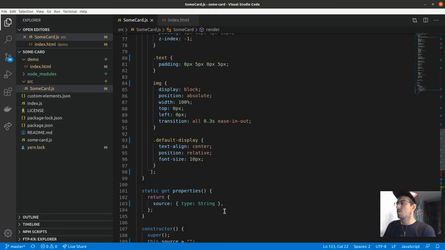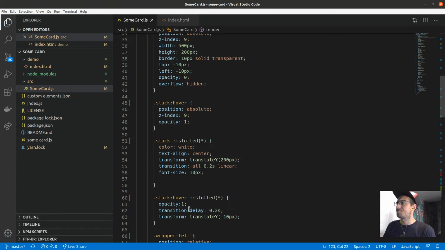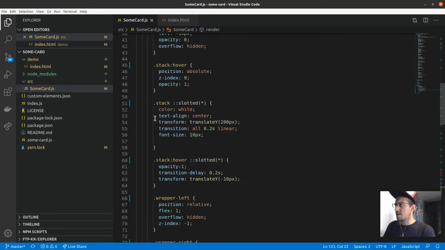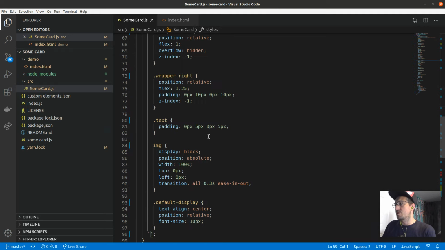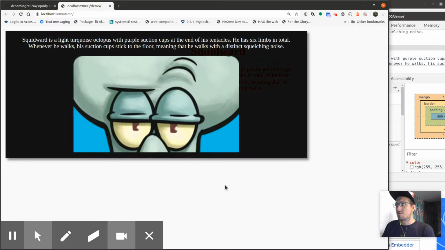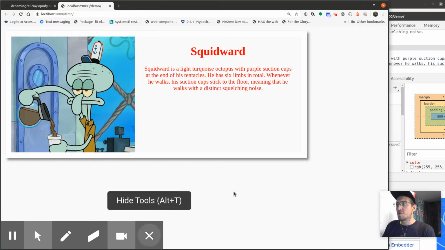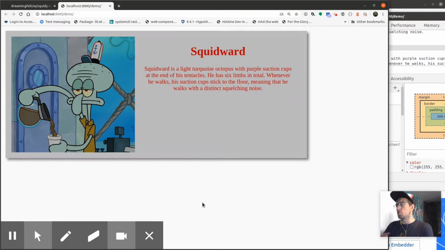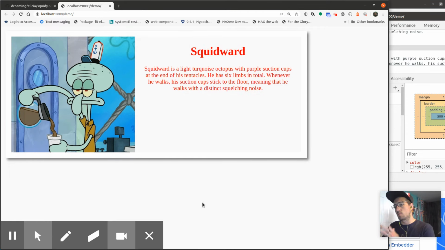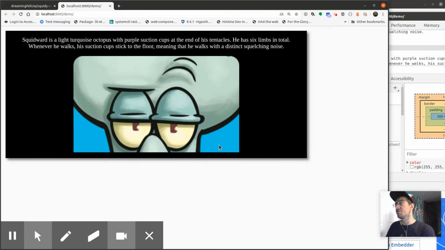And now we've got a source on here. We've got our slotted content having that applied to it. Another thing: in the original, as I was going through this, I mentioned there's no way to tab to it. So we can make this tabbable to activate what the transition is. The reason that's important is so that users using a keyboard can still get to this additional information and make it visible.